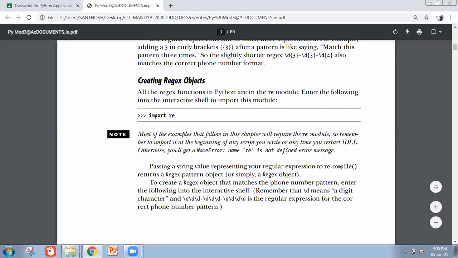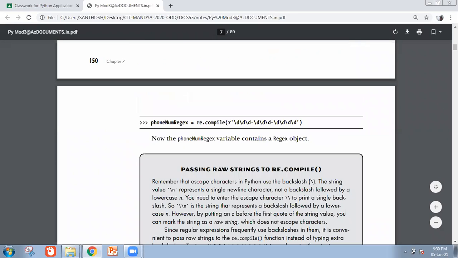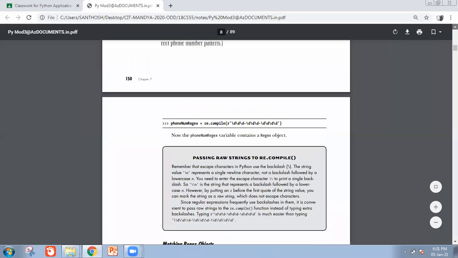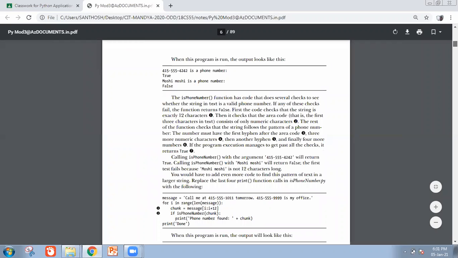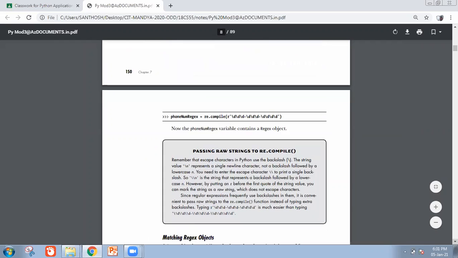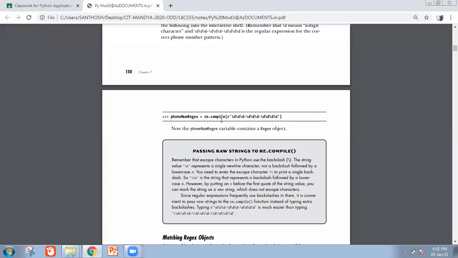First for regular expressions you attach re, and then you write your pattern within the compile method. So we use a method called compile. First you import the regular expression module, and then by using this compile method you enter your regular expression, which represents the phone number. First they defined one variable, a simple example: the phone number regular expression. re.compile, where compile is a method present in the regular expression module, so first you specify the re module, dot compile.